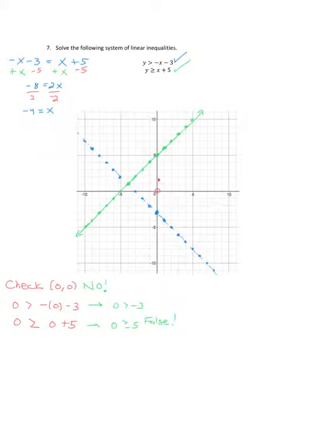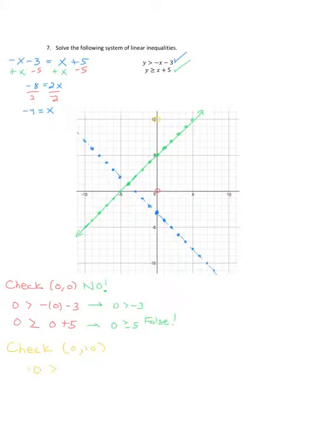So you could choose 3 others. Like you could choose 0, negative 5 for this bottom one. You could choose negative 10, 0 for the second one. Or like I said, negative 5, 5. But I think I'm actually going to switch it over to 0, 10, just because one of the coordinates is 0. So I want to check this region up here. So I'm going to choose this spot. So I'm going to check 0, 10.